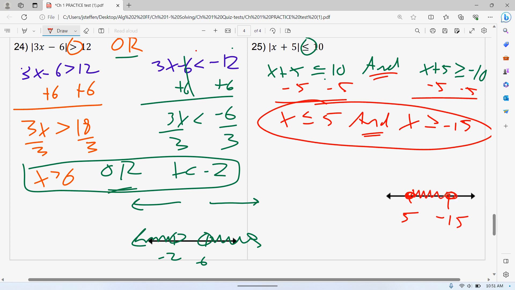This is an and problem because it's less than or equal to 10. X plus 5 less than or equal to 10, and x plus 5 greater than or equal to negative 10. You have to switch your sign and make it into a negative. Subtract 5 and get x is less than or equal to positive 5. x is greater than or equal to negative 15. I do need to put it somewhere. And then again, if you trust the land of gore, since it's an and problem, it just shades in between. But the only thing, and people do this all the time, my 5 down here is bigger than negative 15. I caught my mistake because I knew in the land of gore this had to be an and problem. So you shade in between. Now when 15 shades to the right and 5 shades to the left, now the overlap is in the middle, and now that makes way more sense for this and.